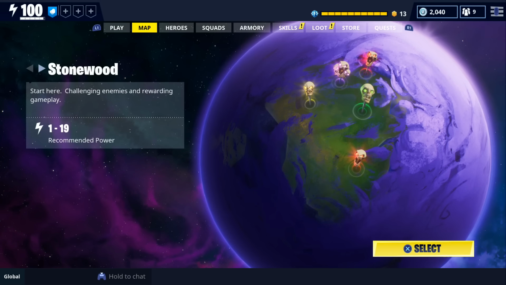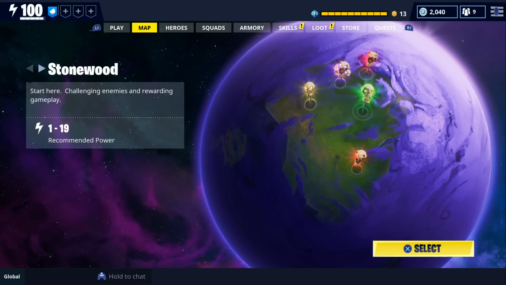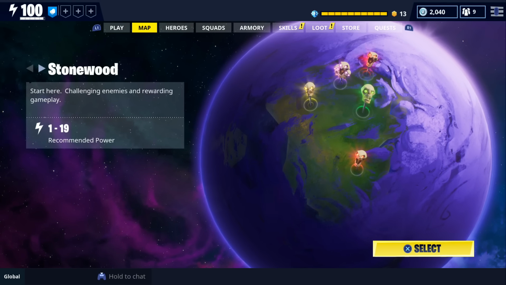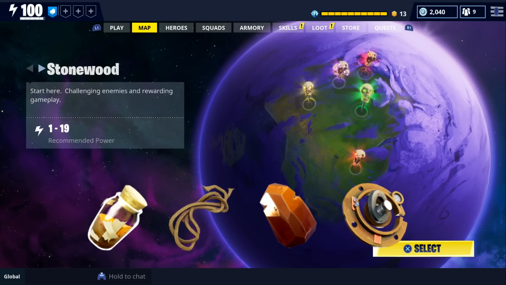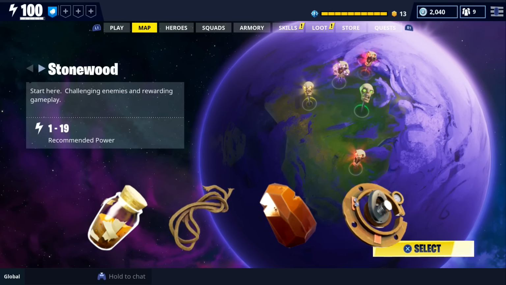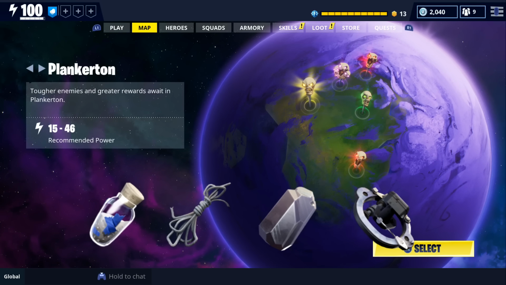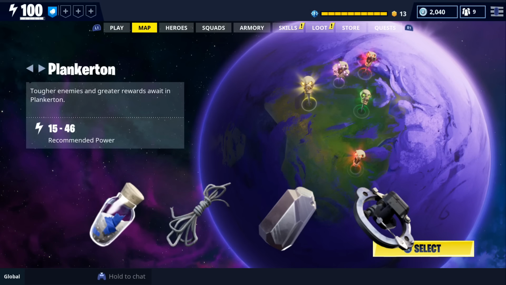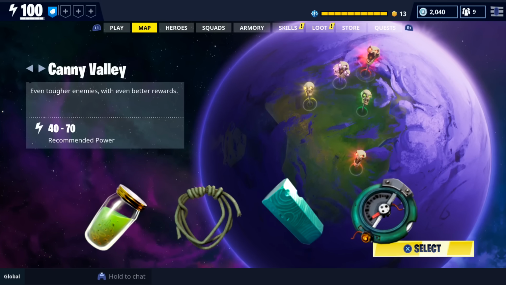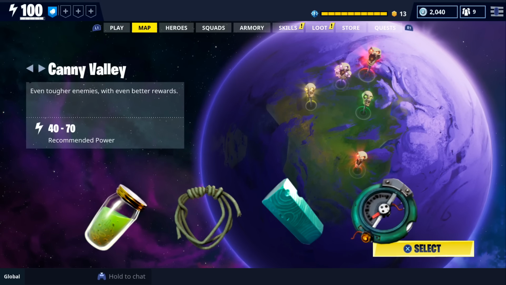I also wanted to explain how to farm every type of material and resource. Every zone predominantly gives one type of material. So in Stonewood, for example, it gives mostly rough mineral powder, stringy twine, copper ore, as well as rusty mechanical parts. And in Plankerton, it mostly gives simple mineral powder, simple twine, silver ore, as well as simple mechanical parts. When it comes to Canny Valley, you're going to get fine-grained mineral powder, sturdy twine, malachite ore, and sturdy mechanical parts.